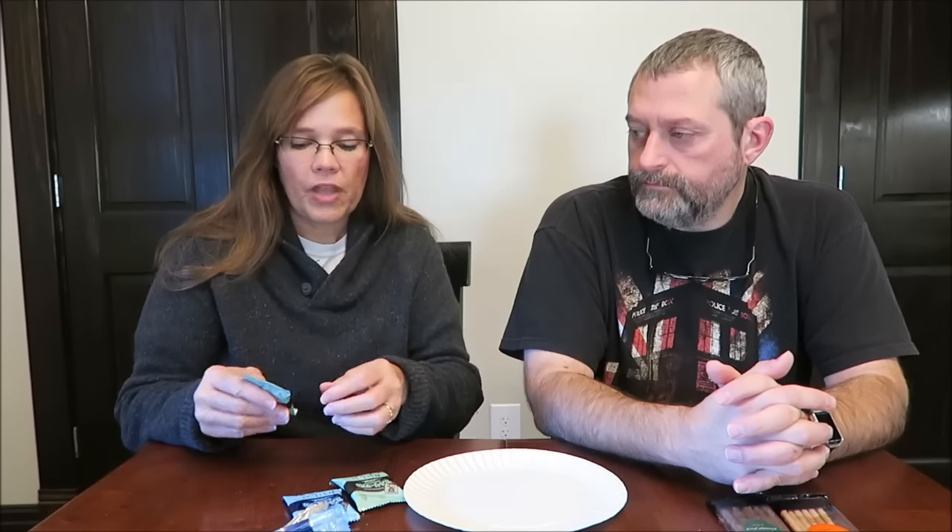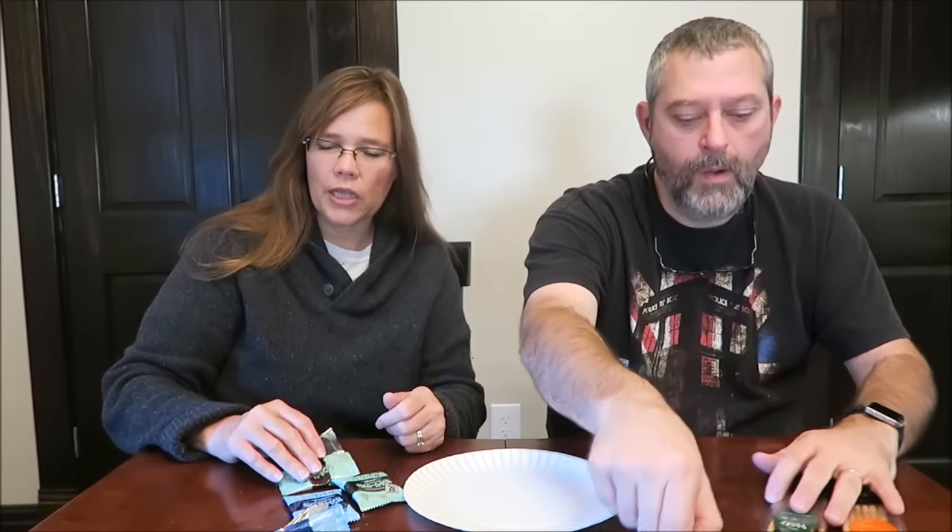And this is the Choco Mint. I'll have a close up for you, of course, because there's no way I could show you otherwise. This is like a dark chocolate cookie. It's Choco Mint — you definitely get the mint. I also got a hunk of chocolate in there as well. That's nice. I like the vanilla better, but I do like the mint. I don't even know what kind of mint I could compare it to — like an Andes, but with that chocolate flavor. What are those little mints that Kramer threw into that body that time? Junior Mints! That's what it is. It's more of a Junior Mint. Really good cookie.